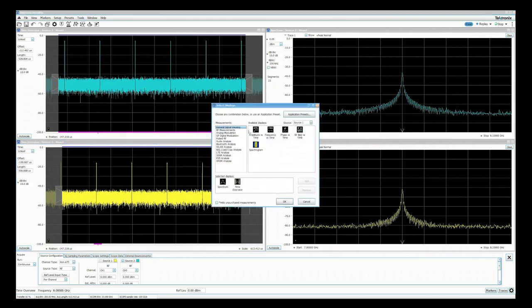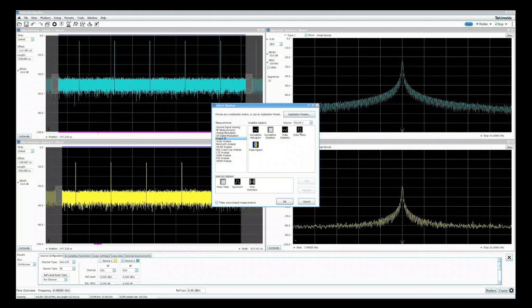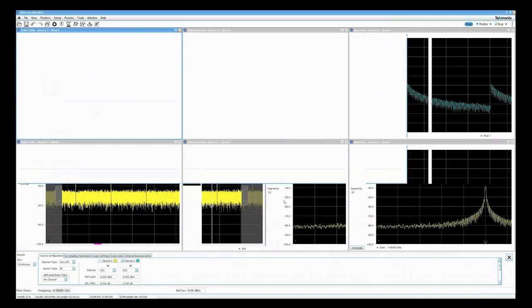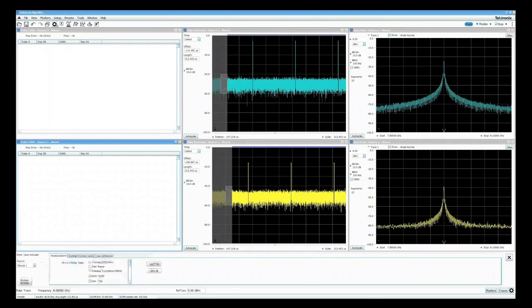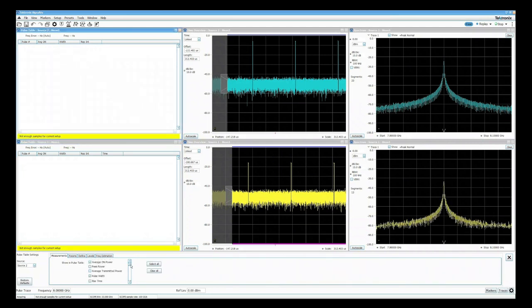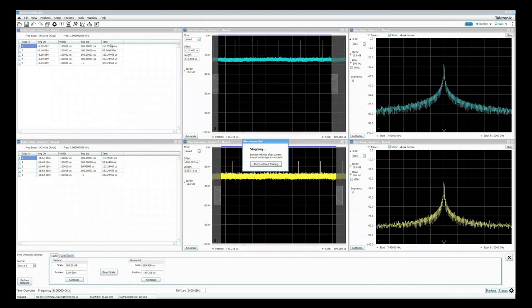To automatically measure the pulse time or position of each channel, we can launch the pulse table, which provides up to 31 pulse parameter measurements for each individual pulse. The time measurement within the pulse table will display the starting time for each pulse. In addition to this, let's enable the PRI measurement. A difference of 10 microseconds can be easily seen in the pulse table.